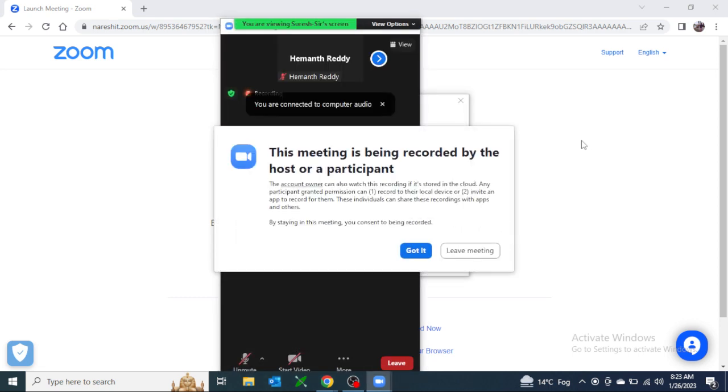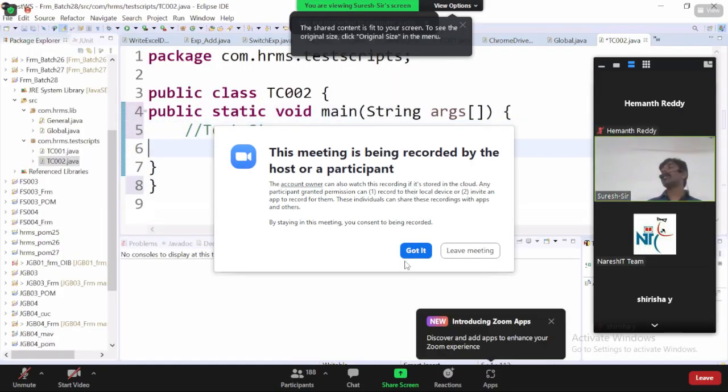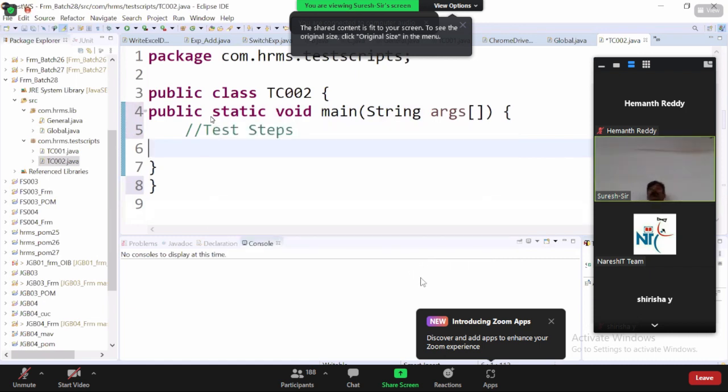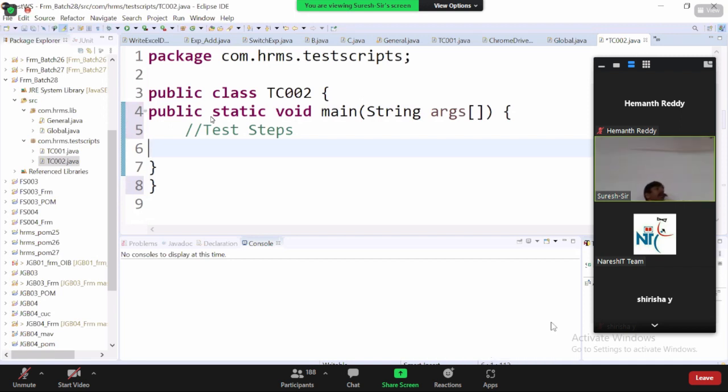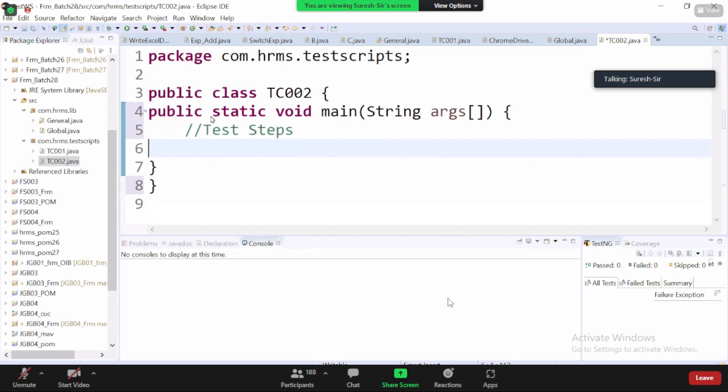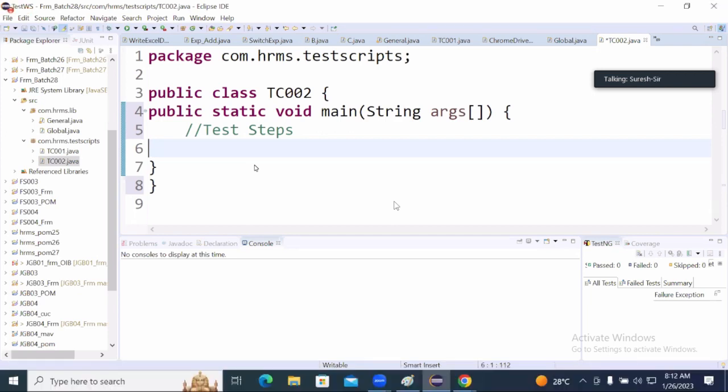Start program execution. Now we need to begin taking care of the test steps, the respective test steps here. Now we need to begin performing all the steps. To perform that, we already have all the required methods. We need to begin accessing the methods. How can we access the methods?